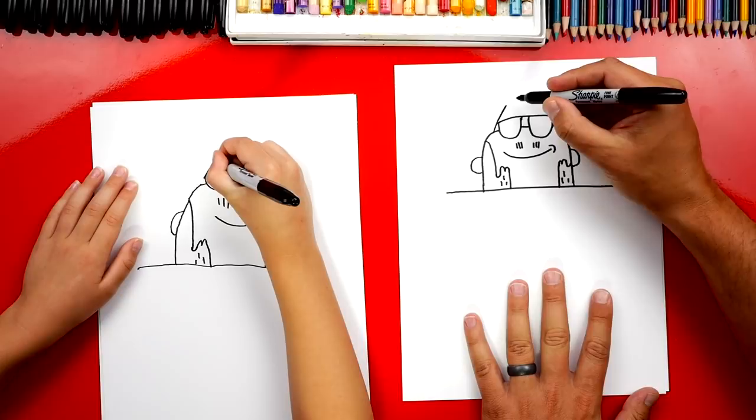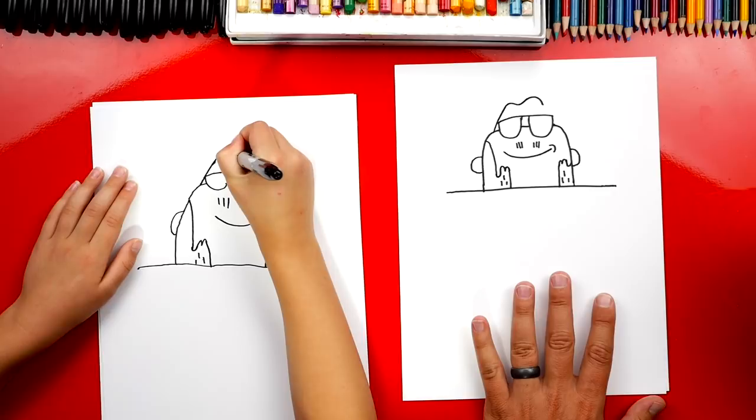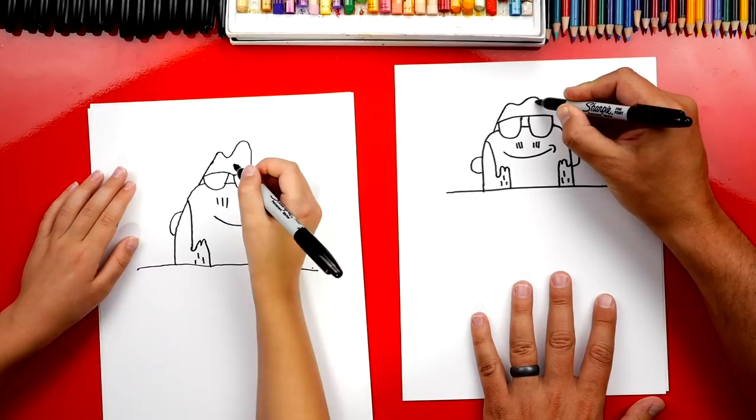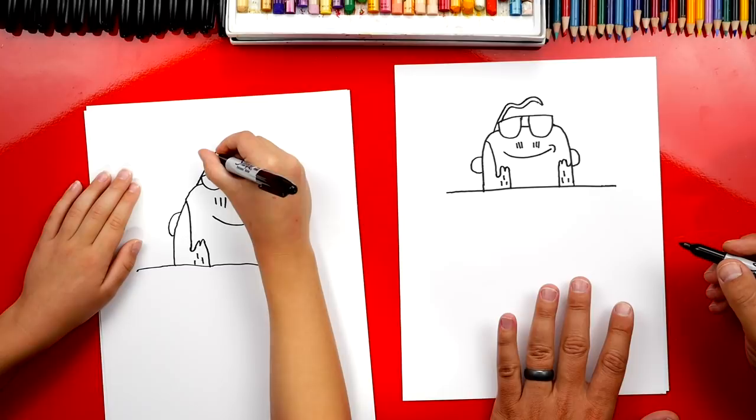Yeah, and then we're gonna draw a wavy line like this. It looks like his eyebrows. So yes. It goes down, come down, back up, and then back down. Yeah, and then right here we're gonna have a point over here on the right, and then we're gonna come all the way back and just match the same line. Yeah, you're doing it. Keep going all the way to the sunglasses. All right, we finished his head.